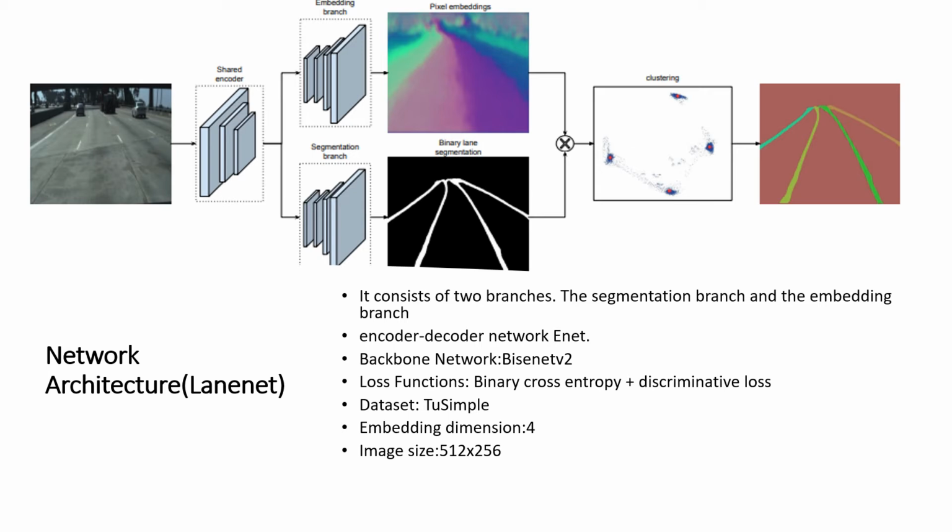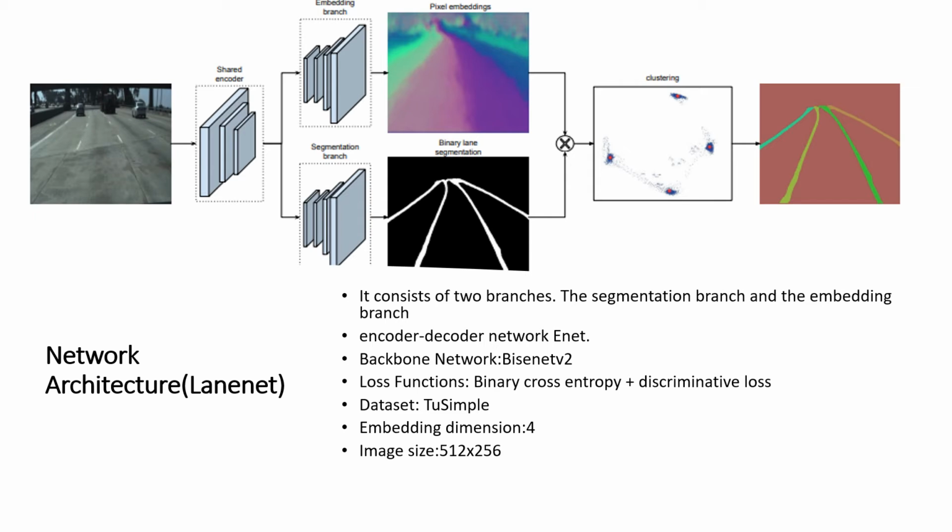The backbone network is ENet version 2, and the loss function for the segmentation branch is binary cross entropy. For the pixel embedding branch it is the discriminative loss function, which is a clustering loss function. By using this loss function, the instance embedding branch is trained to output an embedding for each lane pixel so that the distance between pixel embeddings belonging to the same lane is small, whereas the distance between lane embeddings belonging to a different lane is large. This ensures pixel embeddings of the same lane will cluster together, forming unique clusters per lane.